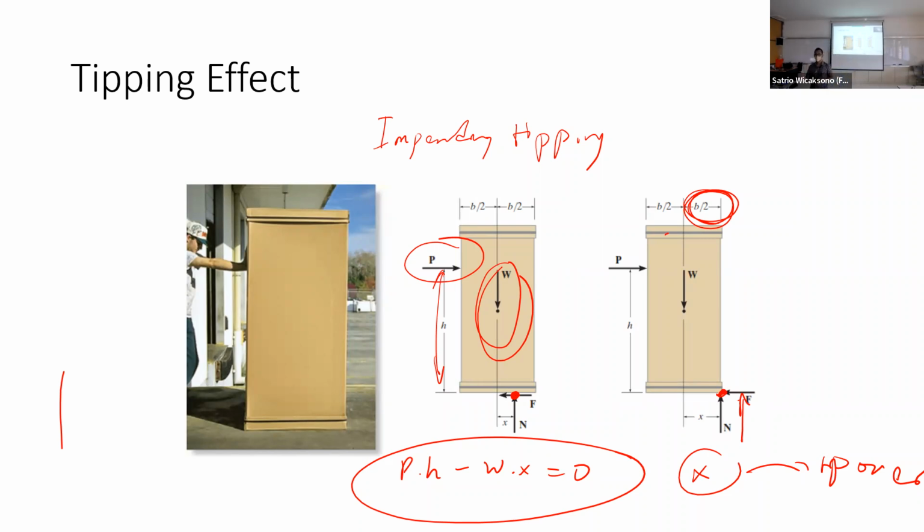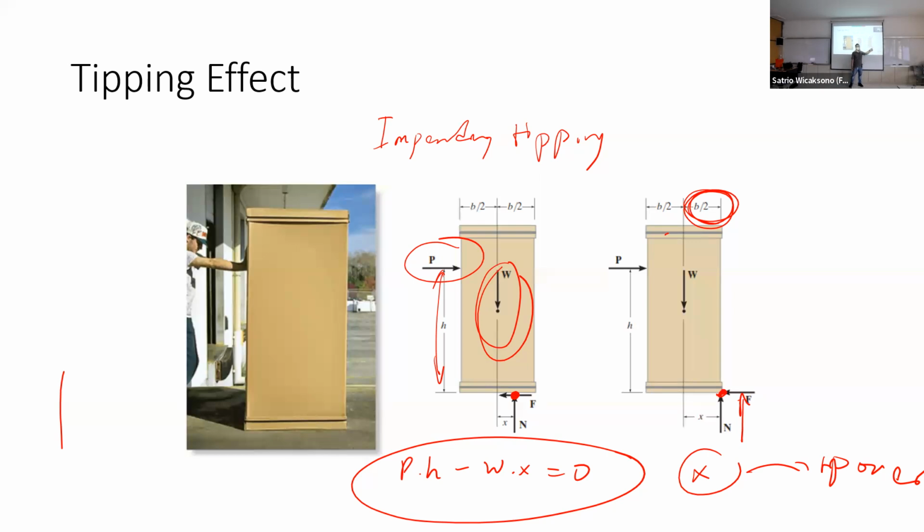That's the thing that you have to do at the beginning. Just check the X value. Check where the normal force and friction force will be happening. If it's outside of the edge, beyond the edge, it will tip over, because it's not possible. The maximum that is still possible is like this, at the edge. If this kind of thing is happening, what does it mean? Impending tipping. About to tip over.